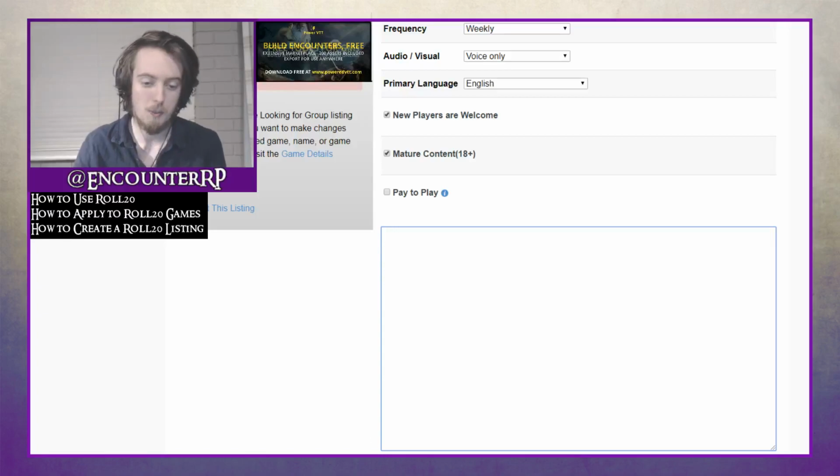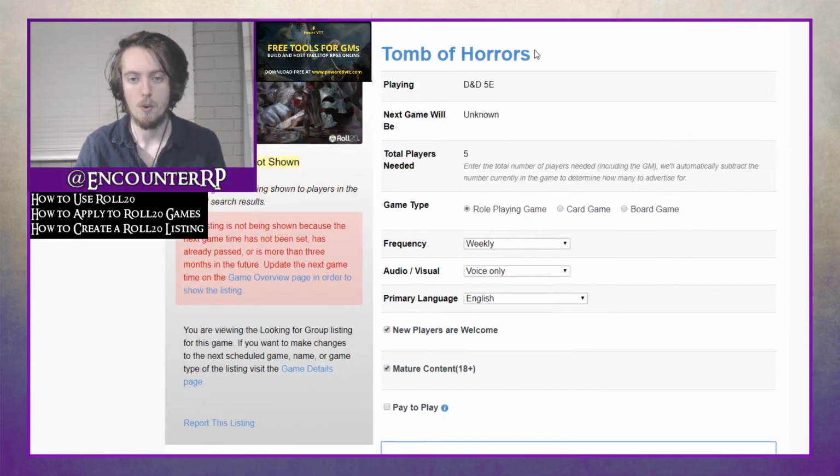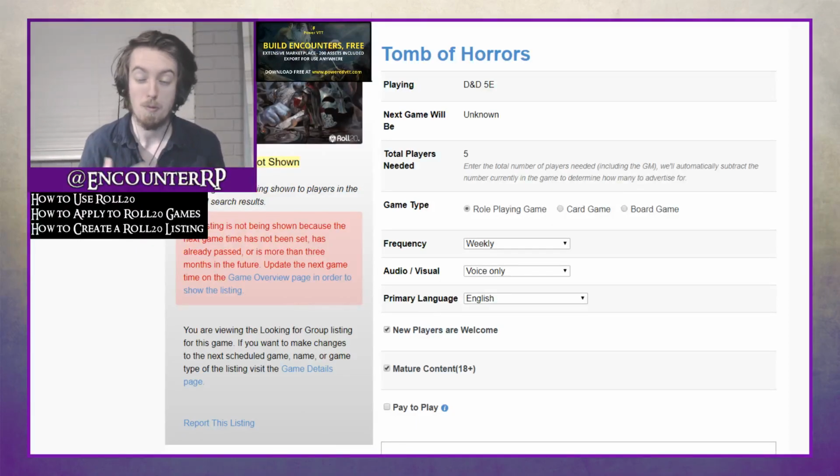Anyway, so that's what you want to put in this information here. Also, of course, when you're going to be playing, when you're available, and if you are charging, then I would suggest putting information about how you're going to charge for that game, in what capacity they're going to do it, and maybe why they should as well. Because if you're doing that, then you're trying to sell a service, and as someone who's been trying to sell a service for a long time, the best way to do that, if you're applying for a game which is pay to play, is telling people why they might want to pay to play, right? If people have no understanding of why they would ever do that thing, they're never going to do it, right?